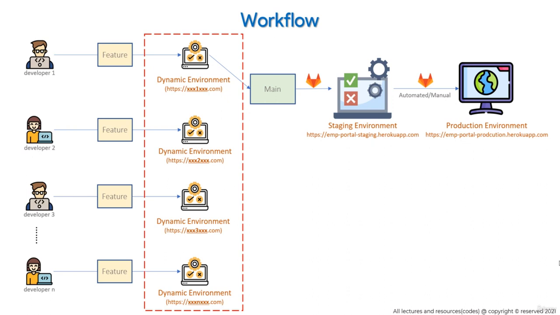Now, the first solution to this resource crunch problem one would think of is, once the application in the dynamic environment is tested successfully and its corresponding feature branch is merged into main, the developer or some other person would log into the Heroku dashboard and manually delete the dynamic application either from CLI or from UI. Yes, you can do that, but this seems a little off the track as we are talking about automation here. So this would not be a valid approach.